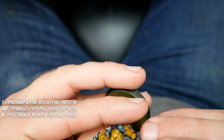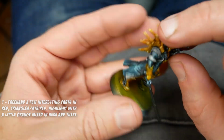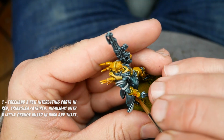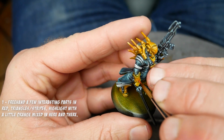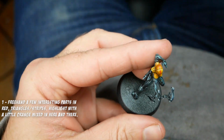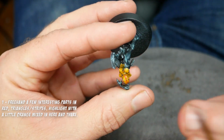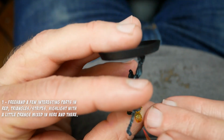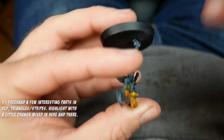So the stock Yu Jing scheme does have a little bit of red in it. And I noticed that the heavy armor guys have this sort of triangular, I think that's like a universal symbol for exhaust or heat coming out or something. Some of them have it on their wrists, so I put it on the wrists of both of the heavy armor guys. The Ninja, I'm just kind of freewheeling with. The stock scheme is definitely not like mine, but that's okay. I decided after some deliberation to run a red stripe right down the center of the helmet. And I'm really happy with the way that came out.